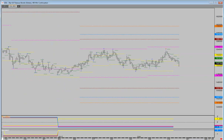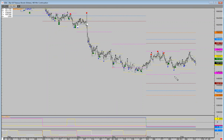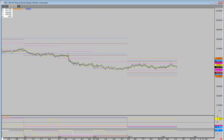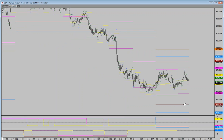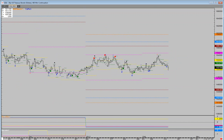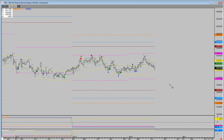Obviously had an enormous sell-off coming out of 2016, and at the low was in fact extremely oversold, so much so that both of the monthly pivots were well below the lower quarterly pivot. So we do have a long-term bearish bias on bonds, and just recently seems to have been rejoining with that major bearish quarterly trend. At the low, majorly oversold. All the weekly lower pivots were below the monthly pivot, caused this reaction up.